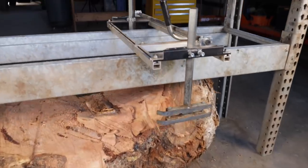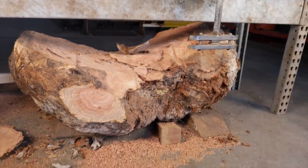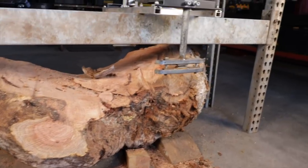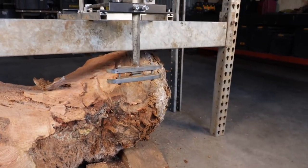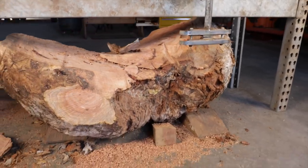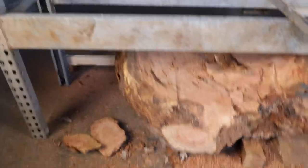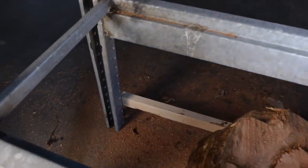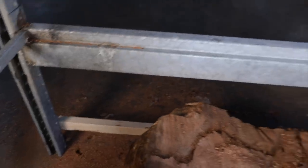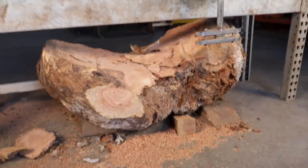So we have a couple problems here. First off, this is heavy, but not that heavy. So all of the force that's going to be exerted on the saw bar is going to move it around, and we just can't have it moving around. So I've got a series of wedges and cribbing, different things that we put up there. And on the back side, we screwed a 2x4 into the pallet racking frame, and then a couple lags into this. So I hope that will keep it from moving.